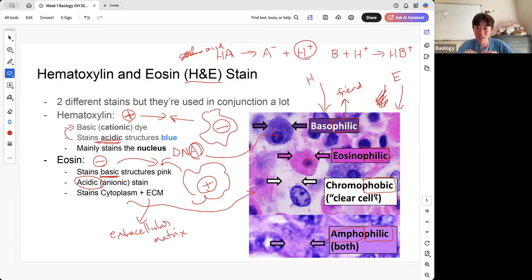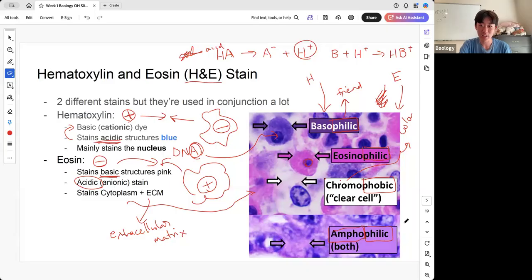Can you go over chromophobic again? Yes. What I said is that phobic means scared or it doesn't like it, and chromo means color. Let me write this down. Color. So if it's scared of color, then it has no color. So neither of the dyes bind, and therefore it's white or clear. So it doesn't show up. Okay, I'm going to move on now.